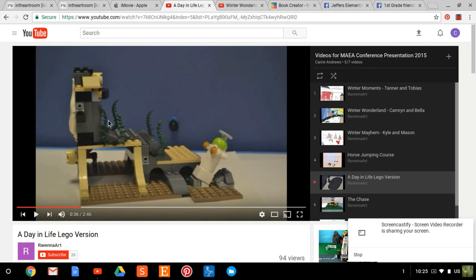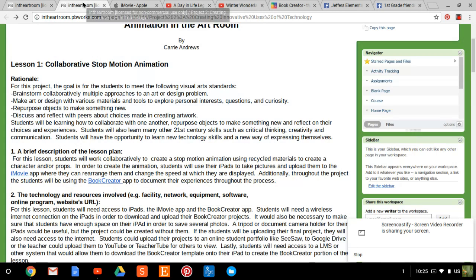And also there were some issues with focus. So those are some things that I would have to talk to my students about, but I think that this would be a good video to show them the basics of it and help them understand why it's important to make sure video or pictures are focused and that the camera stays in the same spot all the time and things like that. So I hope to use this video as an example for my students to show them the basics of stop motion animation.